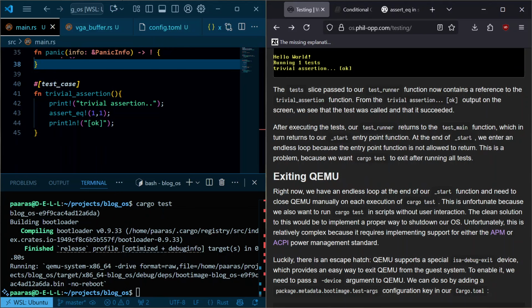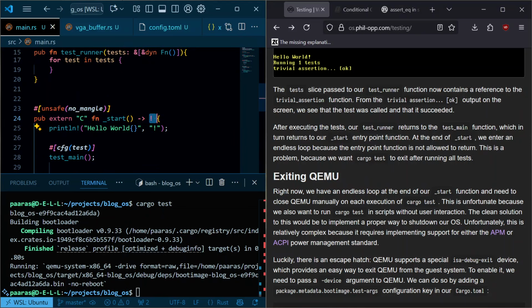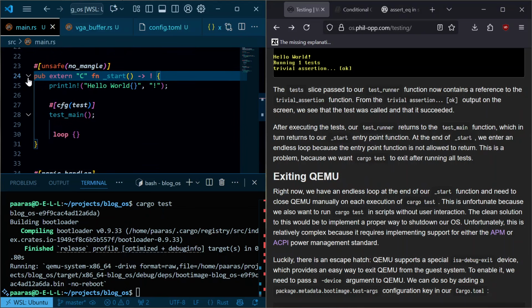At the end of start, we enter an endless loop, because the entry point function is not allowed to return. This is a problem because we want cargo test to exit after running all tests. Yeah, so we need to return something, but as it's a diverging function, it won't return something.